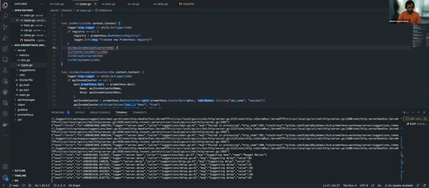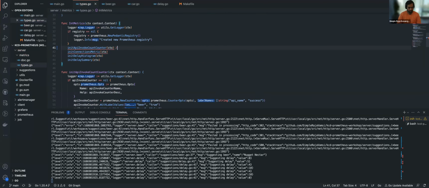Here I haven't, because by default, if it doesn't provide any, it assumes /metrics is the endpoint. So again, for this, maybe KCD server default metrics, and I will just say metrics, right?